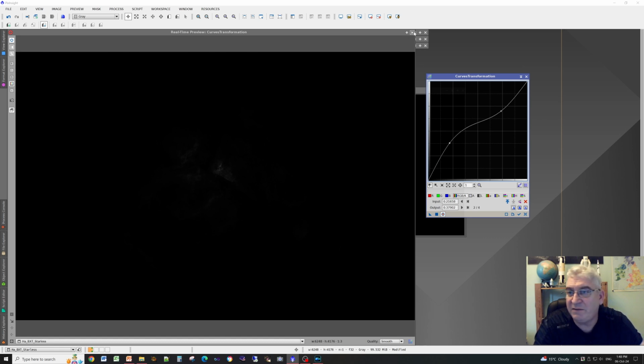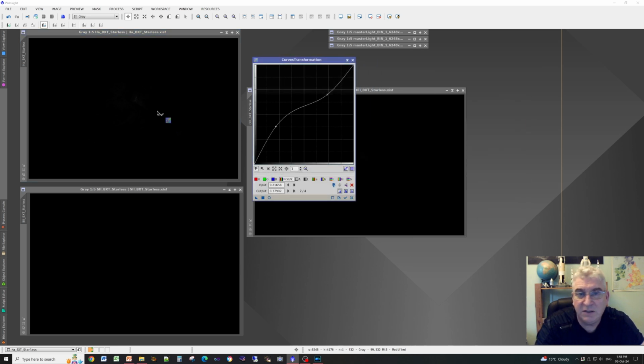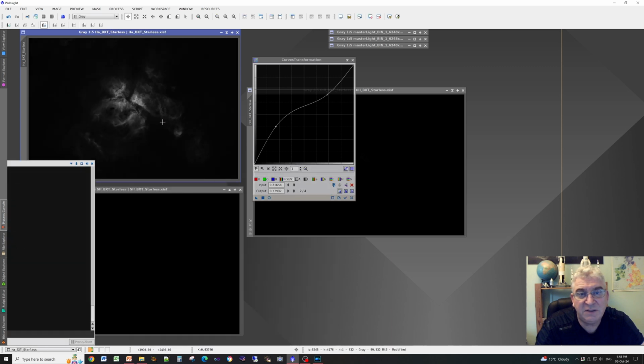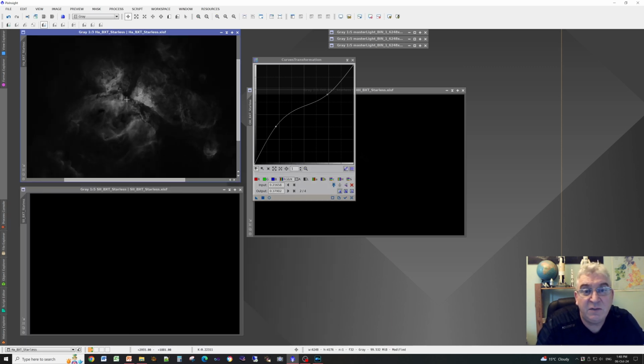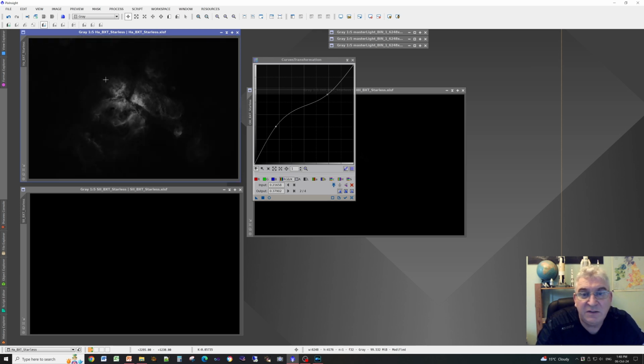And you see it's not making a huge amount of difference. In fact, I'm comfortable to remove the preview there and actually apply this directly to my image a number of times. So I can decide when to stop. So that's twice, 3 times, 4 times. It's funny how sometimes it does it really quickly and then other times it takes ages. Okay, so we're now seeing the core is brightening up reasonably nicely, but the background is still pretty faint. So I've already started to collapse that dynamic range down so that it's less of a problem, but it's still, as you can see, quite an issue.